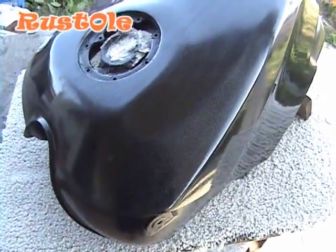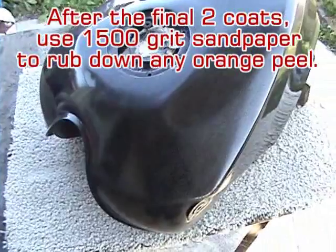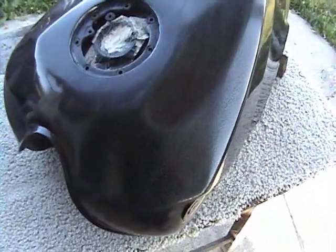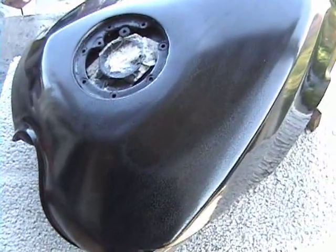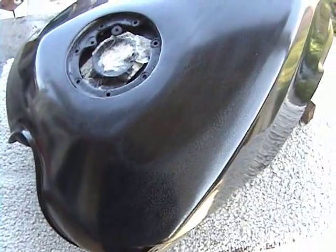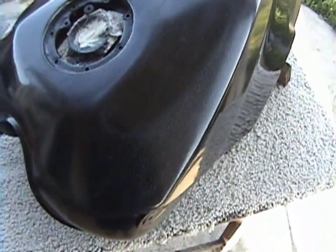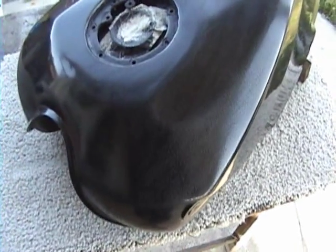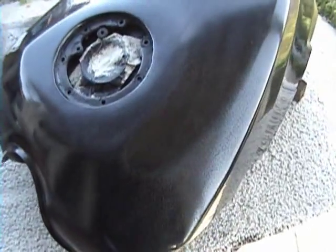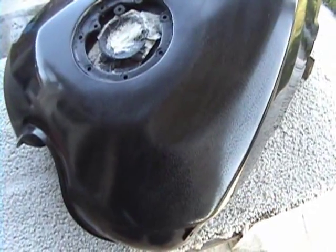So here we have the tank after rubbing it down a bit. You can see there's still some orange peel, and the more orange peel you get off and the more even toned that you get the tank looking, if it looks all grayish, that's even better, because then you don't see the dips and you don't see so much orange peel. And that orange peel can be reduced by better sanding between your coats of paint, right?